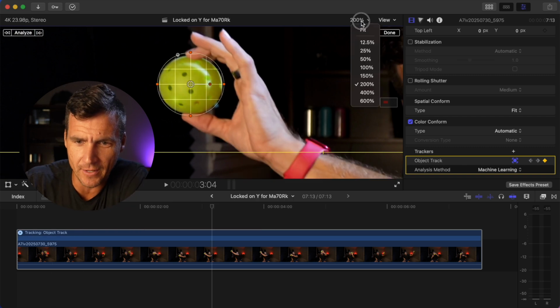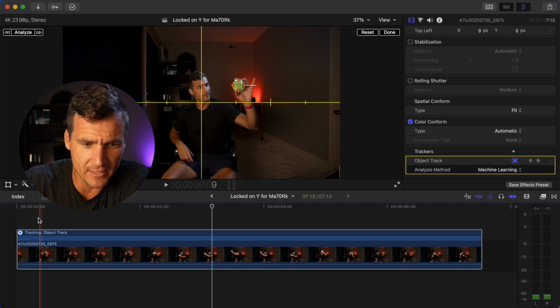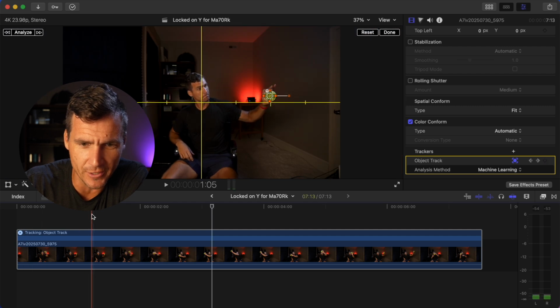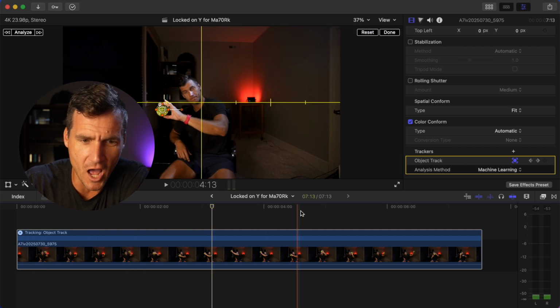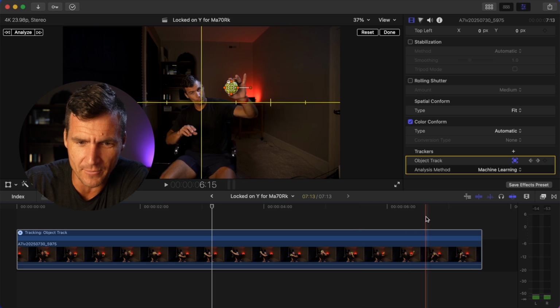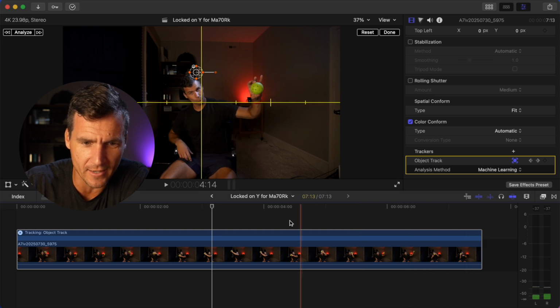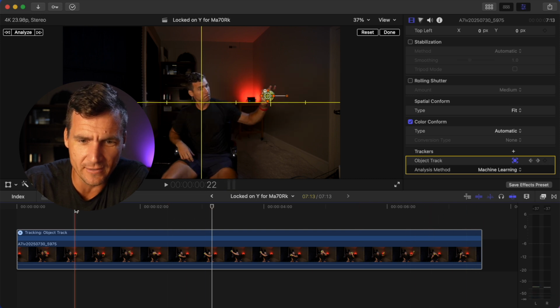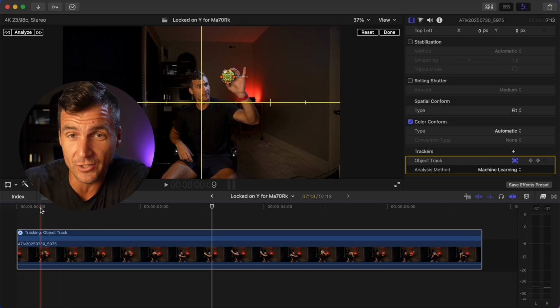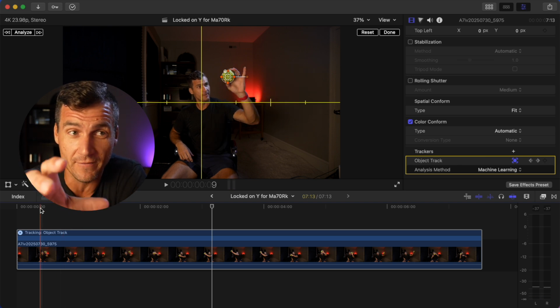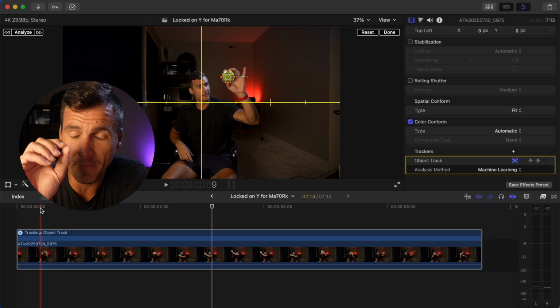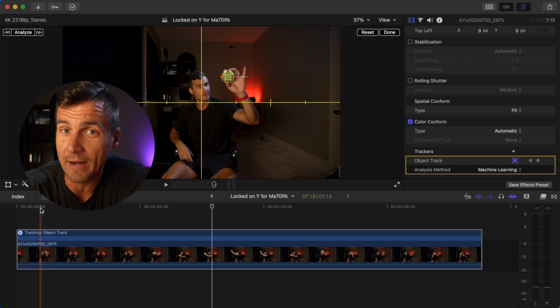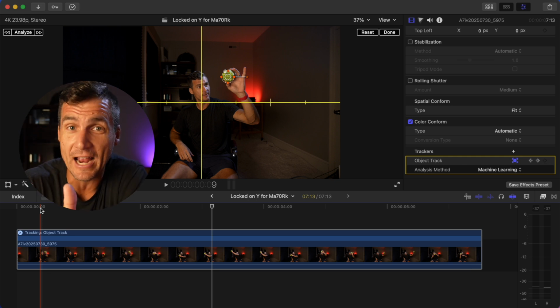So now I'm going to go to Fit, and I'm just going to scrub through this to make sure that tracker is sticking on that ball, or whatever the subject is that I want to track. Just make sure that it has actually worked, that it's done its job. If not, you've got to track it again. Maybe choose a portion of it that has more contrast, or make your grid a little bit bigger or a little bit smaller, whatever you need to do so that your object is actually being tracked.